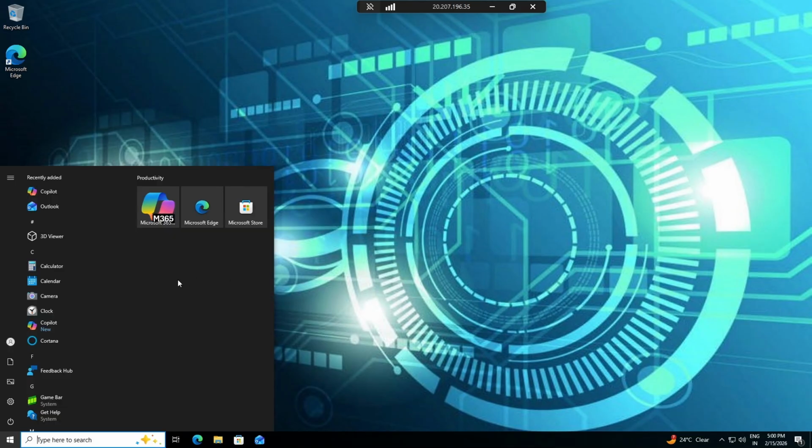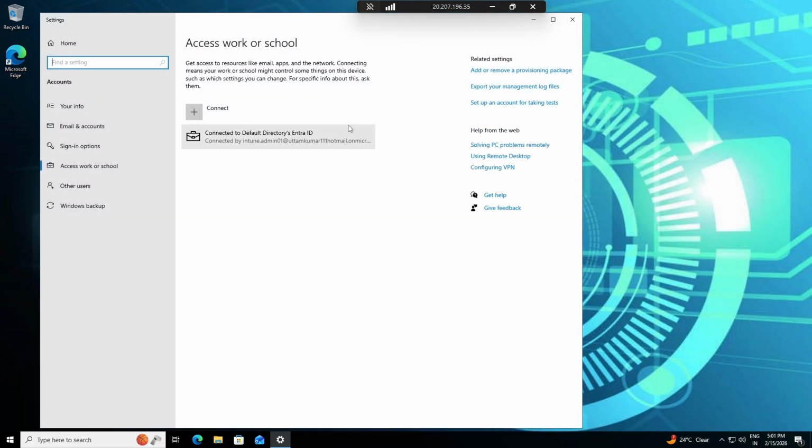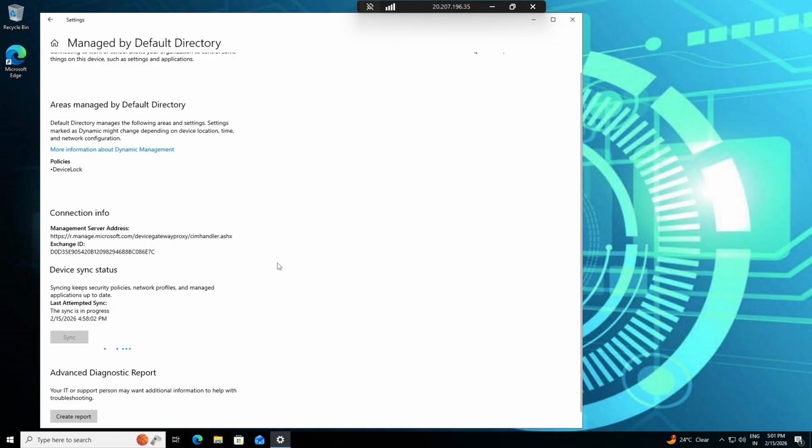Sometimes if you have applied your wallpaper or any policy, you may need to manually sync. I have already shown this in our previous videos, guys. You have to go to Access work or school, click on the Entra ID, click on Info, and click on Sync. Intune or Microsoft takes its own time to sync the devices or policy across all the resources.